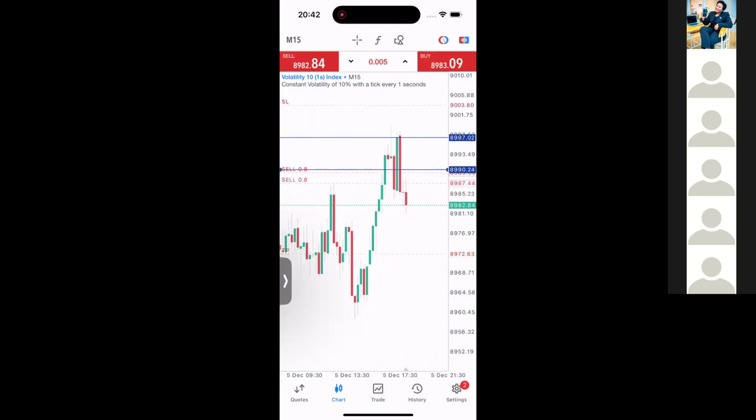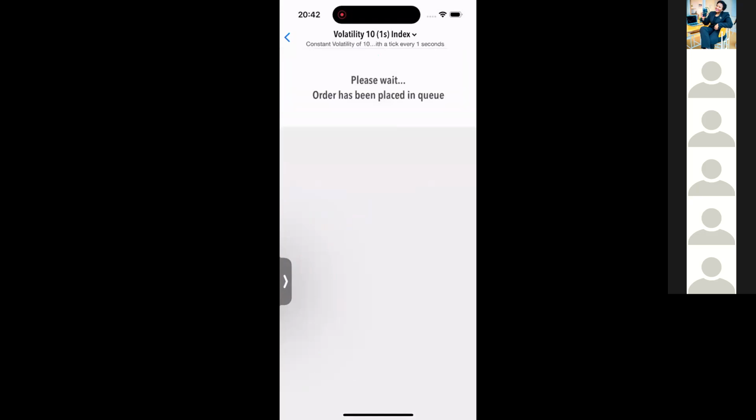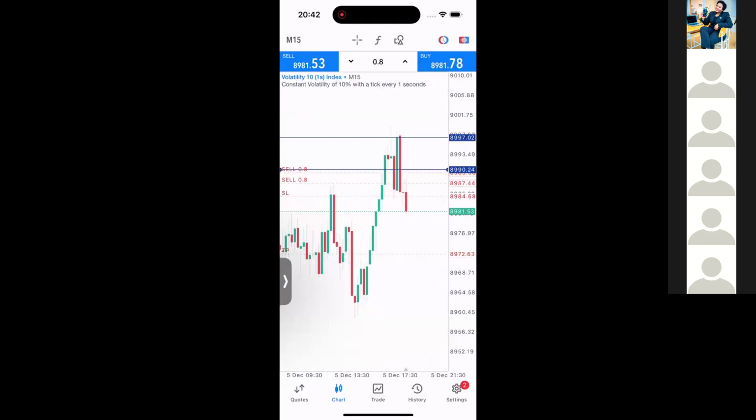Which means if the price of the market, let me shift it, I'm coming. Modified. I'll shift it there and modify. Now, this is trade stop. This is trade stop. Now, this means that if the market wants to retrace, it can never get to my entry. It will close that in profit.